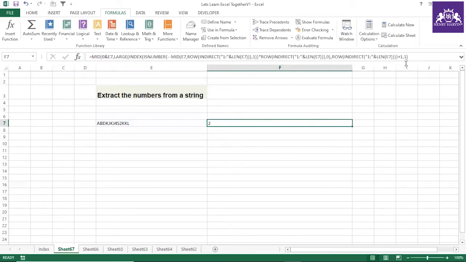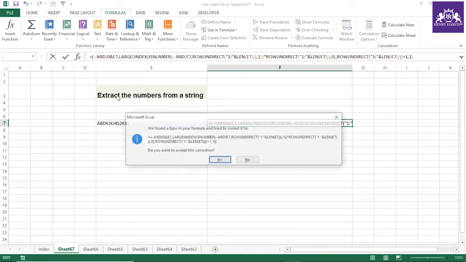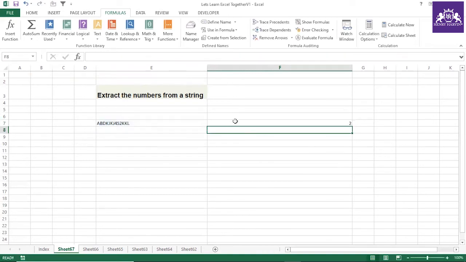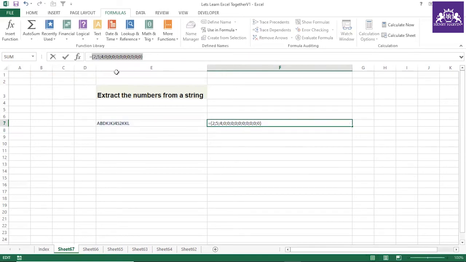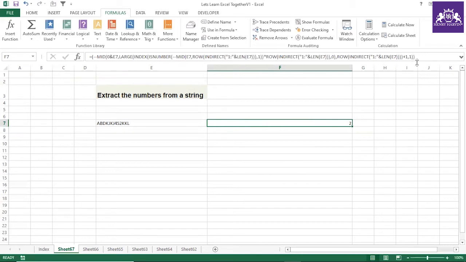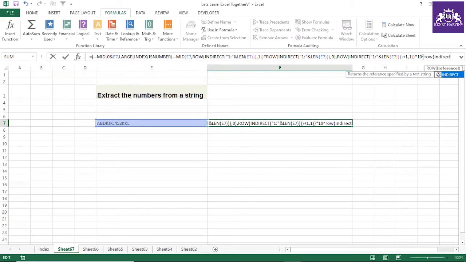All right, inside mid. So you can use this function this way, and you can see the result you are getting. Now press F9. You are getting 254, guys. So understand, if we have got this result, and if we multiply all the numbers with 10 power row indirect function.